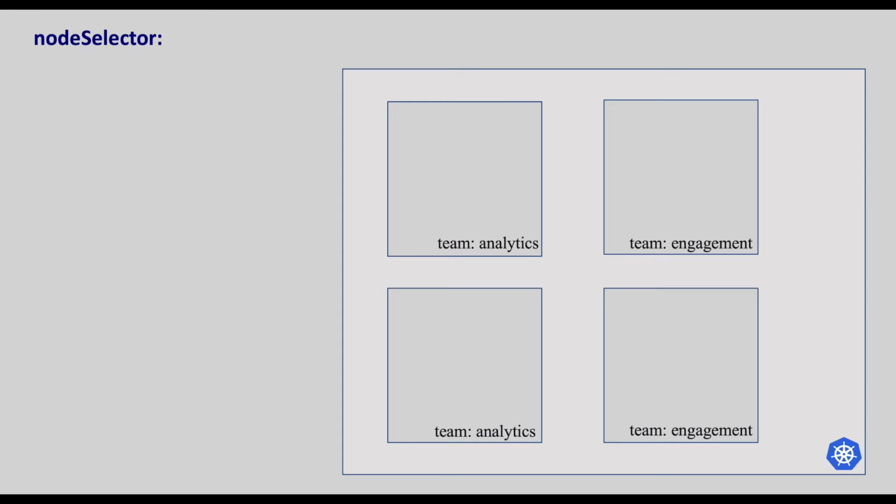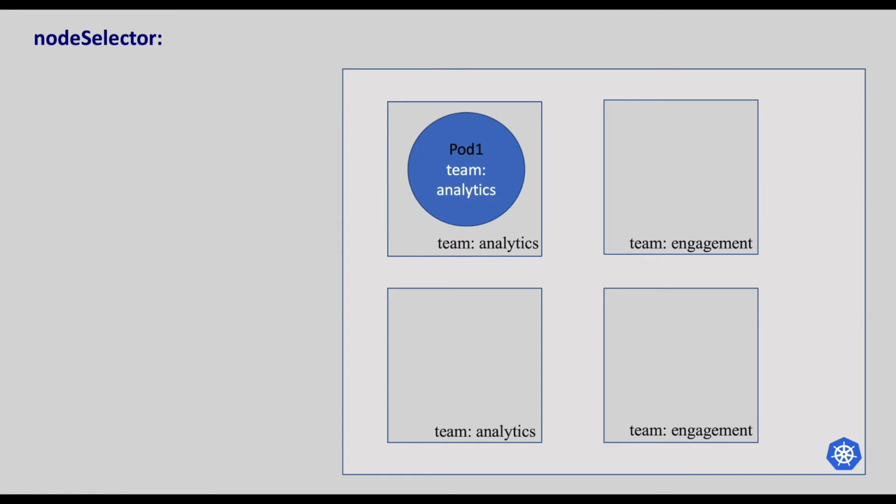Note that we can add any number of labels to a node, and the same label can be added to any number of nodes. And in our pod or deployment manifest, we give the nodeSelector instead of the node name, like a key value pair. In this example, team: analytics. This way, the scheduler picks up all the nodes matching this label and deploys the pods onto these nodes.